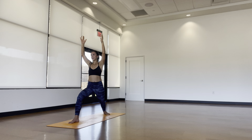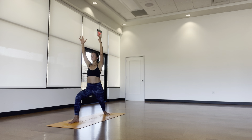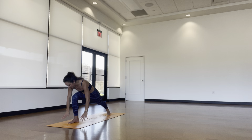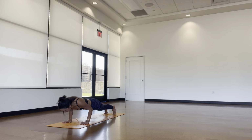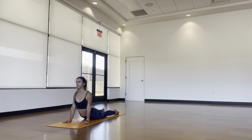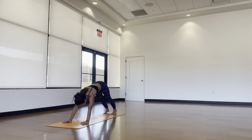If you feel off balance, I want you to take your next inhale, find your center, find a spot on the front of the room that's not going to move. On your exhale, sink a little deeper into this lunge. Beautiful. One more time, inhale, lengthen. Exhale, hands down, frame your front foot, step it back, chaturanga. Roll over the toes, and roll back to downward facing dog.